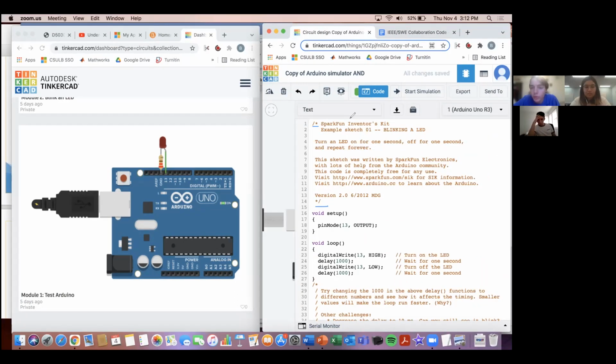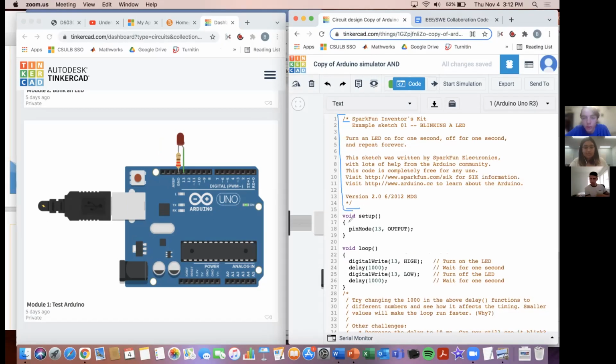And so within here, this is all just a comment of the sketch where we got it from. Okay, now getting to the actual coding part here. Within this body, that's your most important program for the entire module. And so the setup code is going to run once and the loop code is going to run over and over again. So whatever occurs in the setup will run one time. Whatever occurs in the loop is going to run over and over and over. So it's going to keep looping.